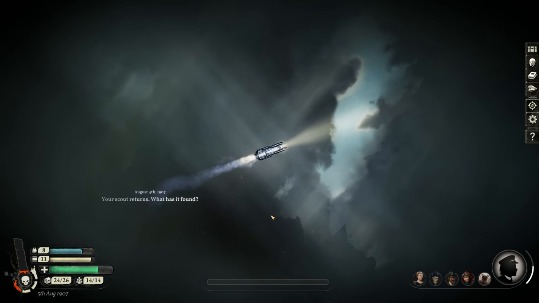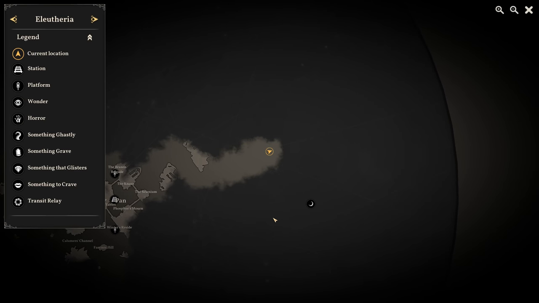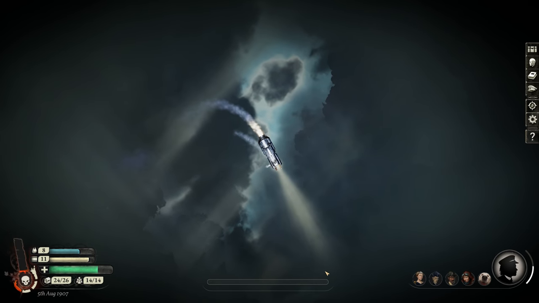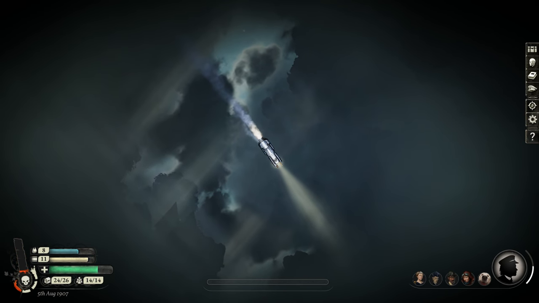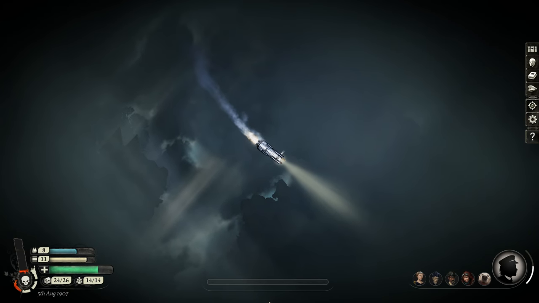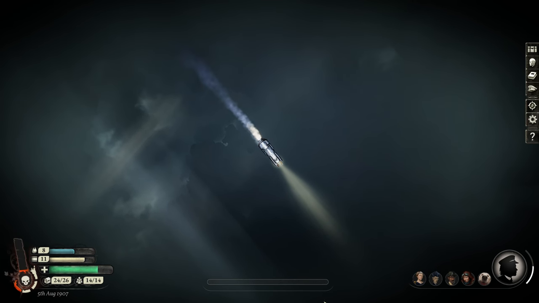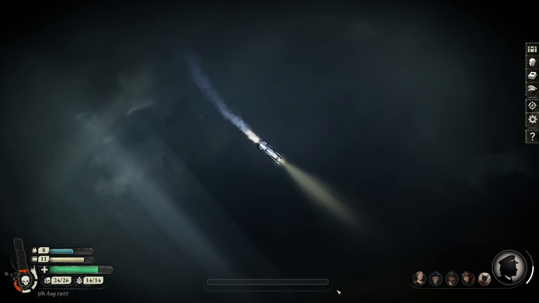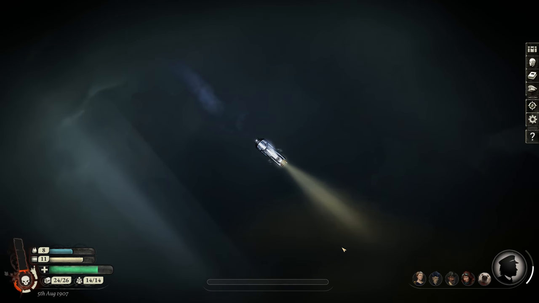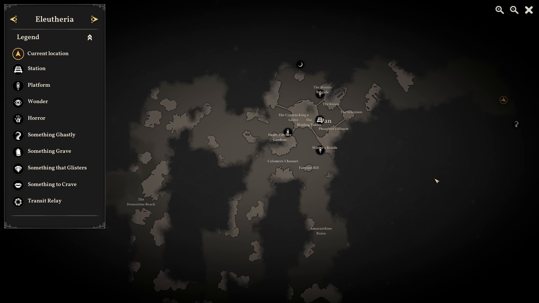Hear something. What is that? I want to check it out. Sounds like it's coming from down here. That sounds real bad. Wait, is that another well? I think it's another well.